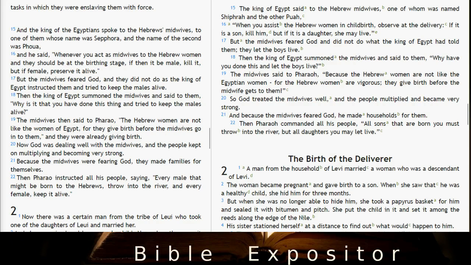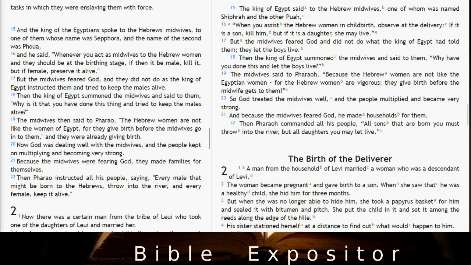But notice that the midwives use at least a partial cover story that since Hebrew women are strong and vigorous, likely another unintended consequence of the work they were forced to do, they went from labor to delivery much faster than the Egyptian women. So the boys were already born by the time they'd arrive. And that's what's telling us that it wasn't just a case of them saying, kill all the male babies. It was that you can't let the mother know you're doing it. So the fact that Pharaoh buys this excuse also seems to seal that kind of interpretation.